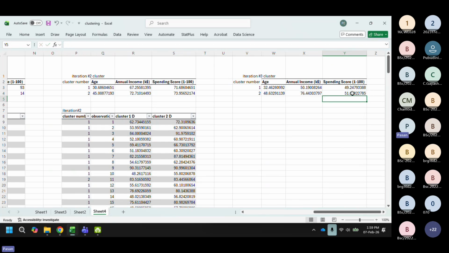So like that, I can label each one. I can calculate that by checking the label there, right? Then if I look at these values and compare them, you can notice that this is 30 to 32, but then 67 goes to 50 and 71 goes to 49. So you can see that this is changing, right? But here you can see only the last one is changing, right? So there is 73.9 and 51.